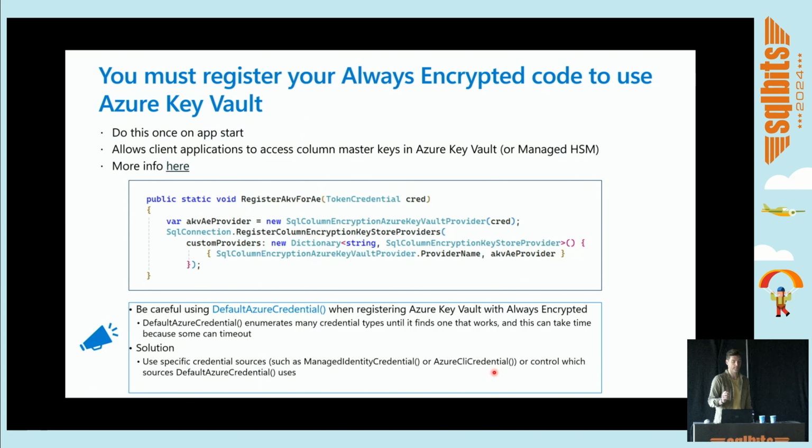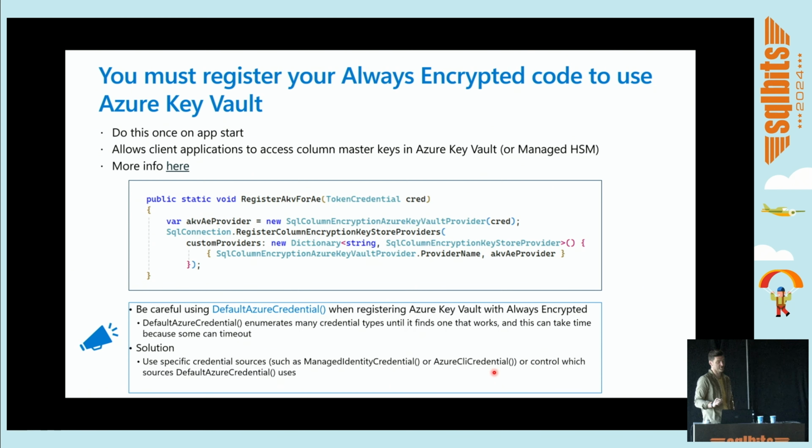Is there a question? There's a question online. Didn't you show earlier that with Always Encrypted, no LIKE or larger than, smaller than is possible? So the question is, if I showed that LIKE and larger than, smaller than is not possible. That is correct in Always Encrypted, the first version. If you use Always Encrypted with enclaves, the version that I have used in the demo and also in the application, then it is possible to do rich confidential queries, and you can use larger than, smaller than, whatever. Okay? So that was the second step.